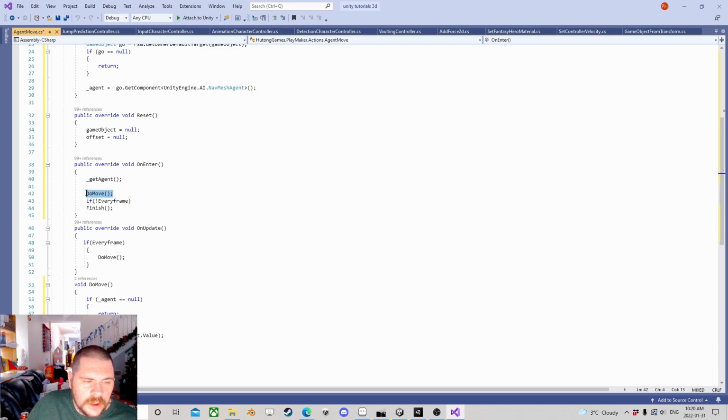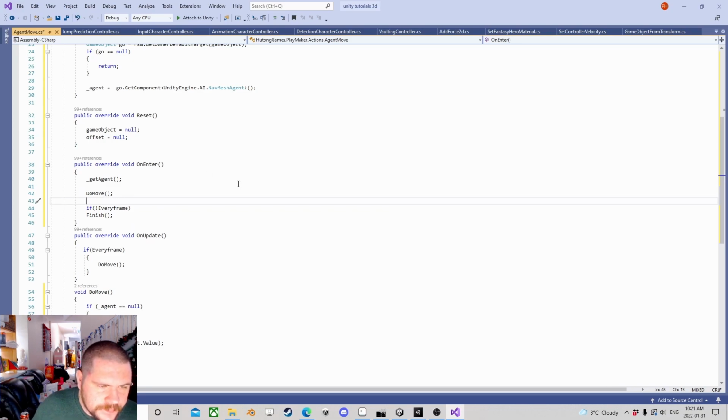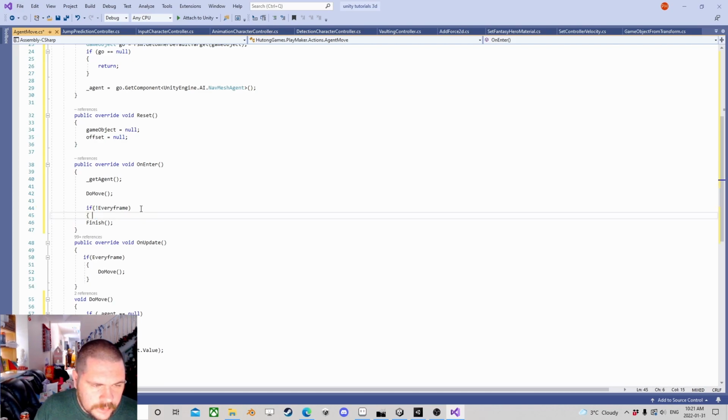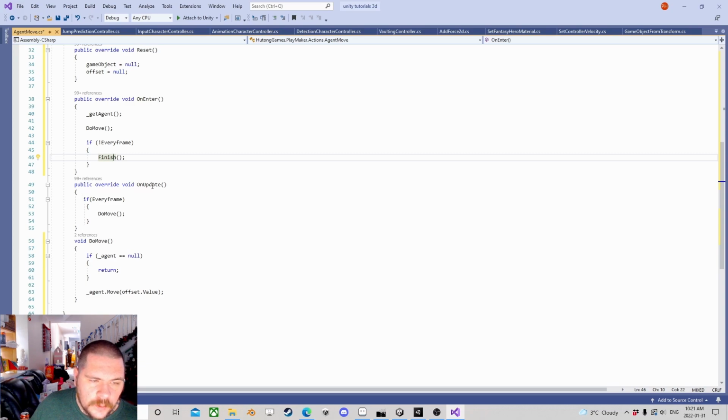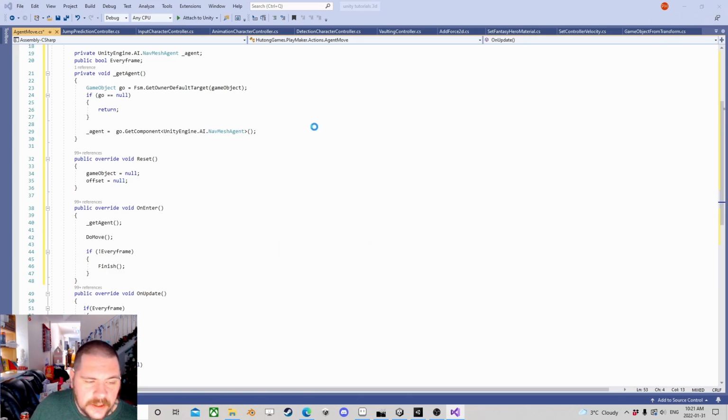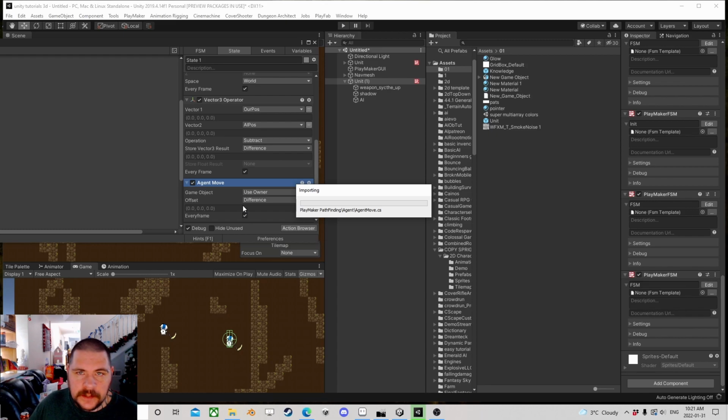It gets called once. So normally we would do this thing called move, and it's moving stuff. We don't need to worry about that. But then it says finished, and it ends it. So I just added this little line here saying if every frame, but I put an exclamation mark in front of it, so it's saying if not every frame. So if it's false, then we'll finish. So it's just normal. But then I added a public override void on update. So this gets called every frame. And it's the opposite. If every frame, but it doesn't have the exclamation mark. So if it's true, do move, and this gets called every frame. And that's the only difference. That's all I added. And it gives me the option now to convert this action into an every frame action.